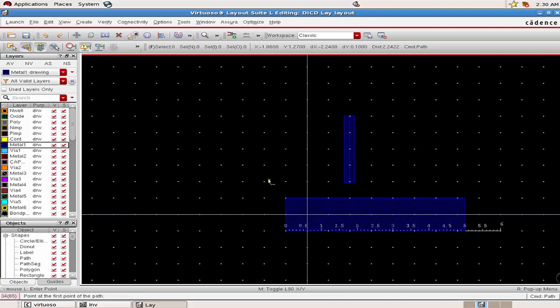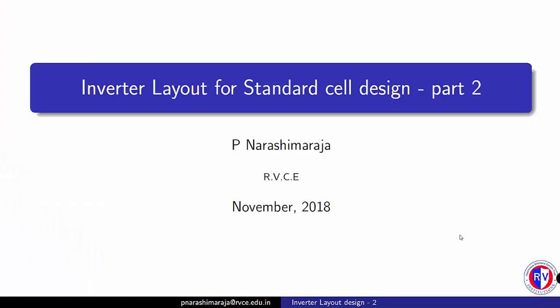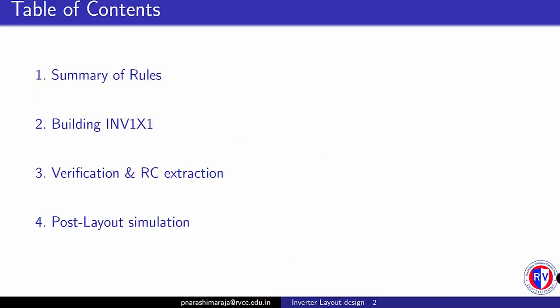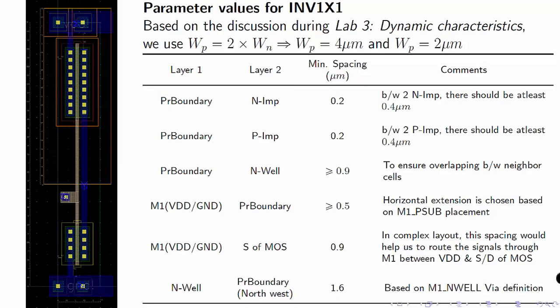So with the knowledge that is gained in this video, let us try to build our inverter layout in the next video. In this video, we will try to build the inverter layout based on the knowledge gained from the preliminary introduction videos. Hope that you are familiar with the routing grid and its offset of half pitch size with respect to the cell origin, and also the PR boundary and its extension outside, and the spacing of MOS transistors from inside the boundary. So now let us look back to our previous slide, that is the summary of rules, showing all the rules being summarized here. Just make a note of these rules by pausing the video for a while.